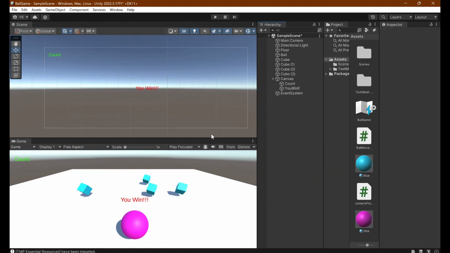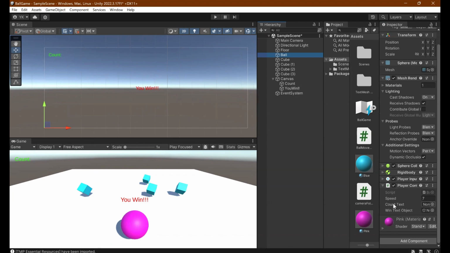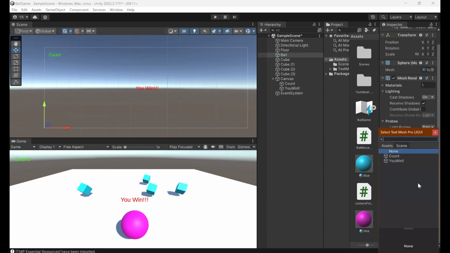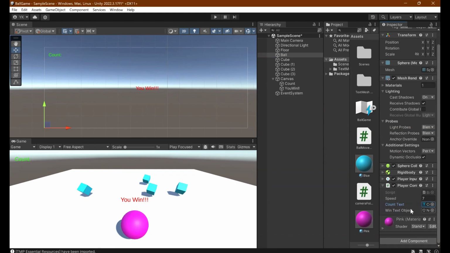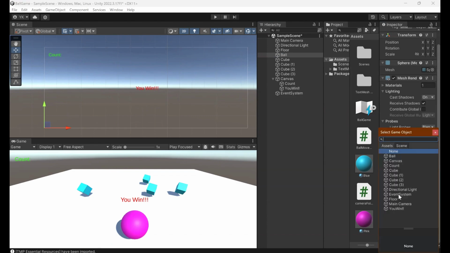Okay, cool. Now I'll click the ball, and here it says count text. Click that, select the count text. Here the win text, click and select the win text.